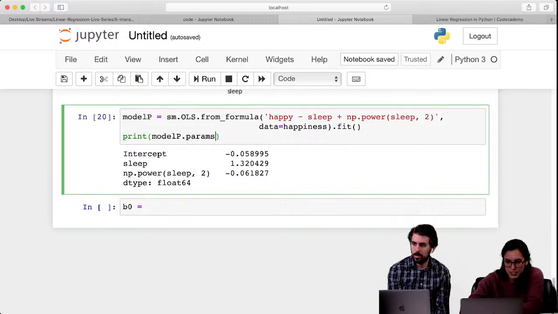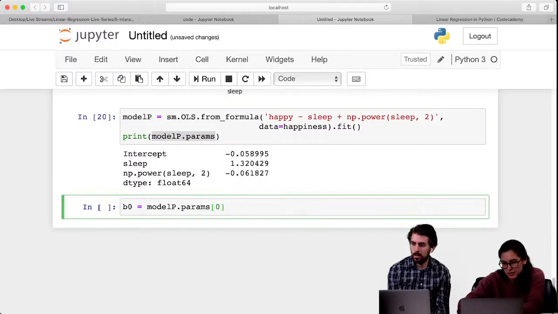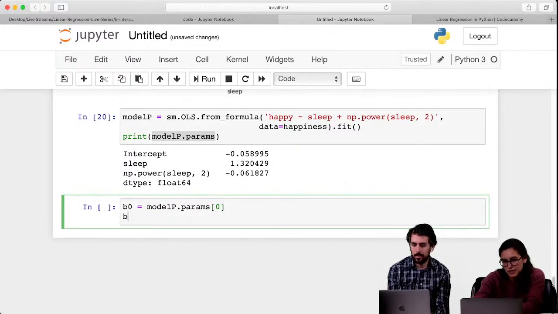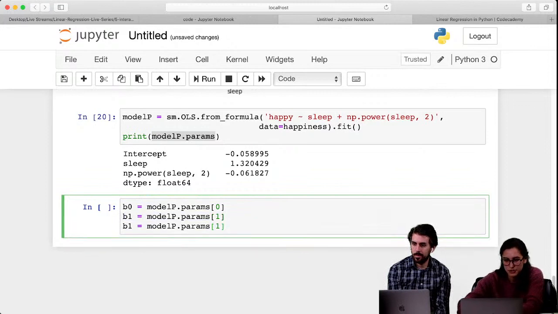So model.params[0]. So the first thing is the intercept. That's our B0. B1 is the second thing in this model, so that's at index 1. And then B2 is at index 2.